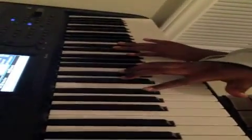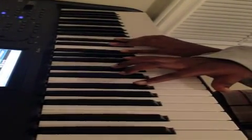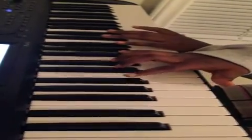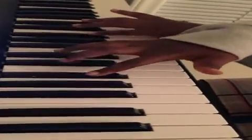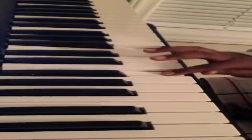You start with the first one. So it might be a bit confusing. So you use the first one first, like this one. So it'll go like this. It'll be much more softer. And you also use these keys.